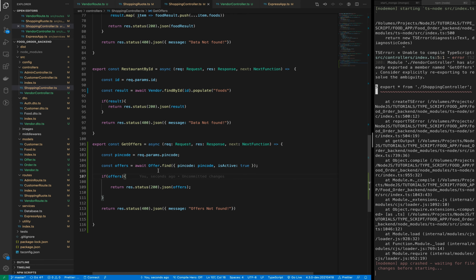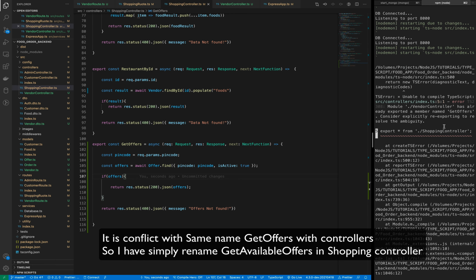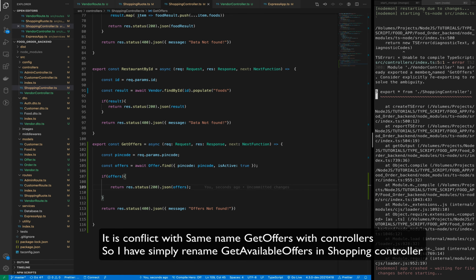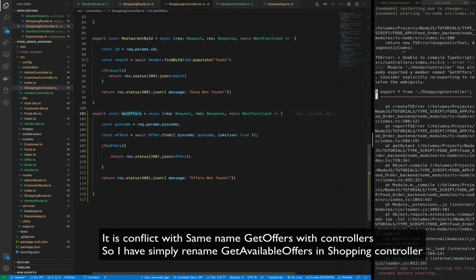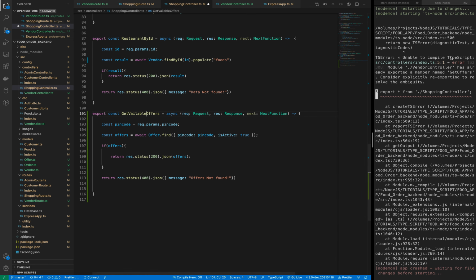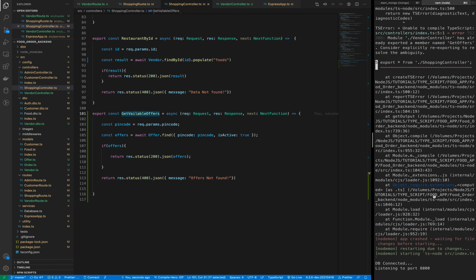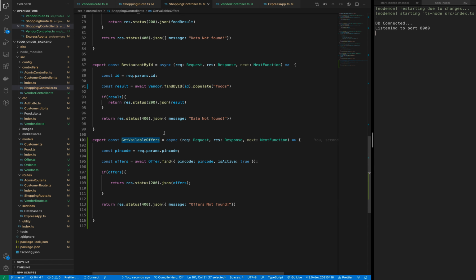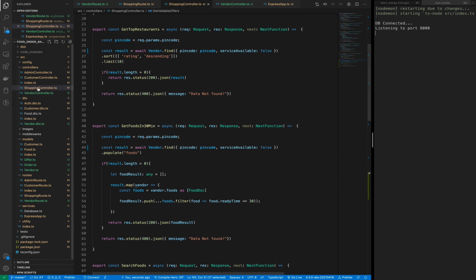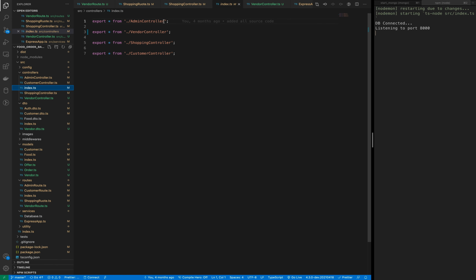What we are doing right here, I mean, already mostly the get offers are available somewhere. Okay, get available offers. That's going to work, I guess. Yeah, it's fairly working because this get available offer, get offers are available in here because we are exporting all those things, right?